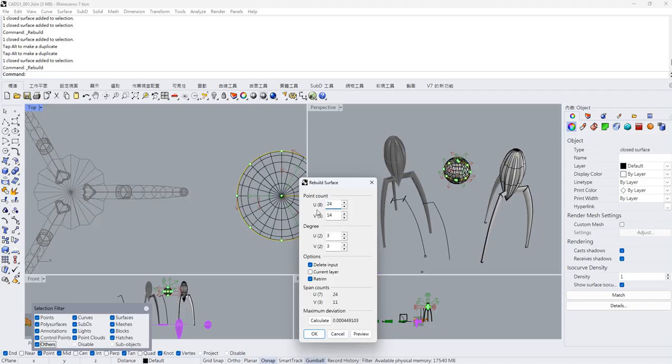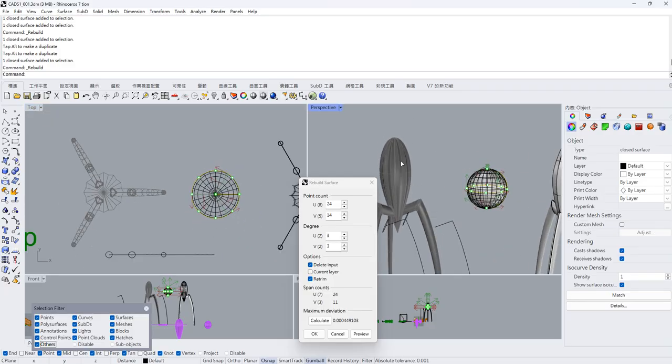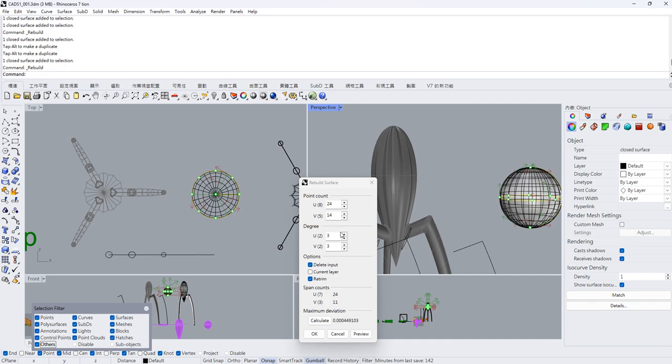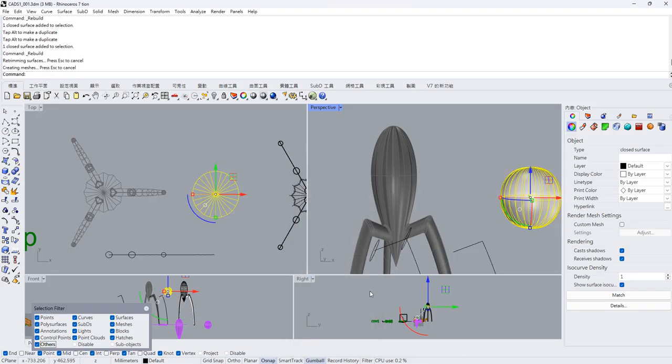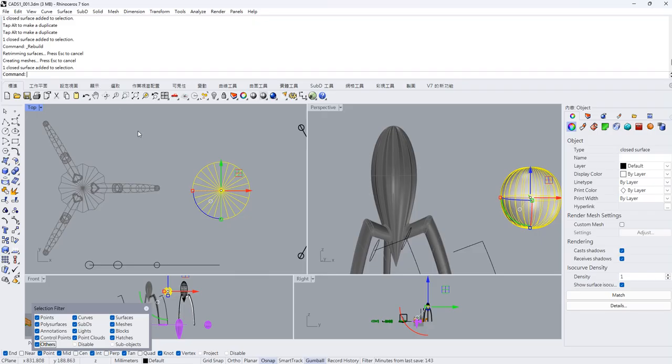How about the vertical direction? For the vertical part, I think we only need around 4 or 3, it will be quite enough. So let's type in 4 for this side. Once you finish, let's click OK. How about the degree? For the degree, we don't have to change that right now. You just keep the setting like this, 3 by 3 or 2 by 2. Both of them are fine. Once you finish, click OK. So now we have a sphere like this. Please help me to finish this one. I will leave my screen like this so that you can take a look at my settings.